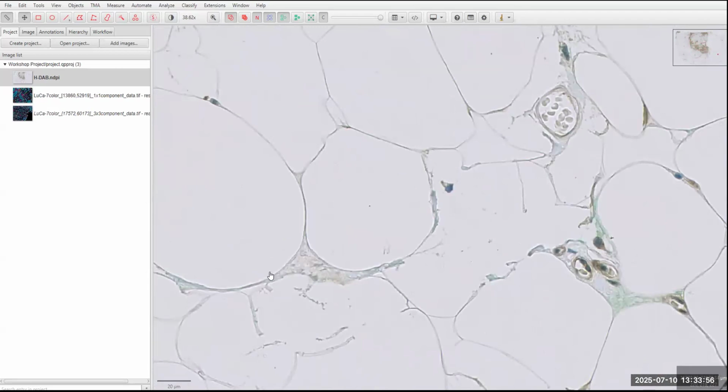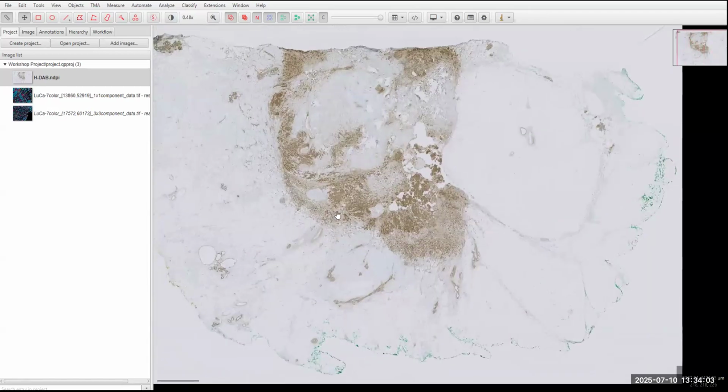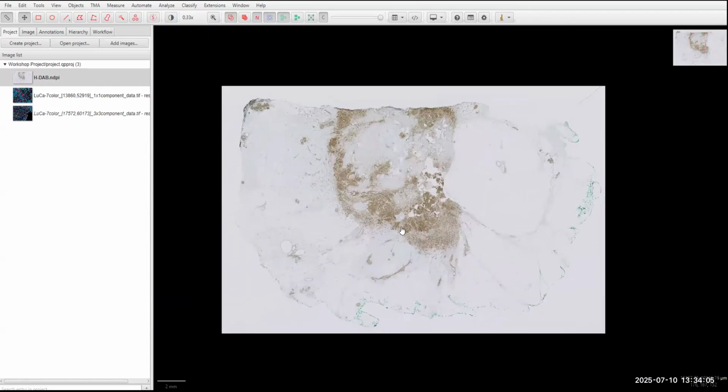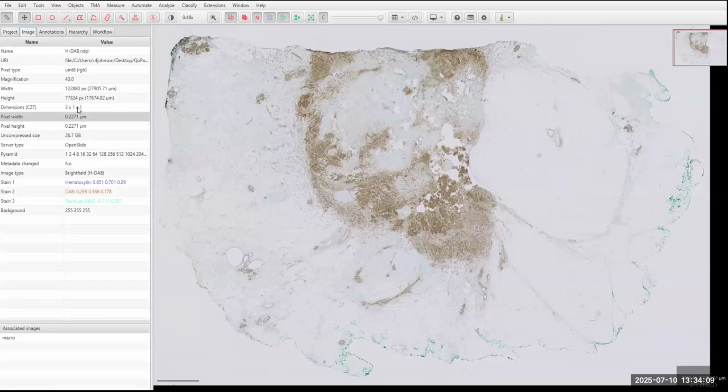So Fiji cannot do that because it has to open up the image all as one part, as one entire high resolution image, which is why it often falls over if I try to open this thing up. How big is this image? 26 gigabytes. So there's no way that Fiji could open this image up as one whole image. We'd probably have to open up the third or fourth layer of that image pyramid.